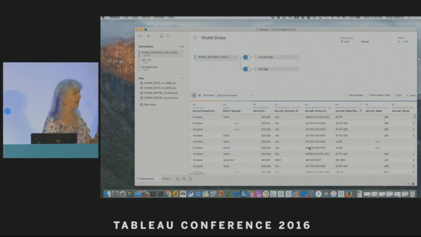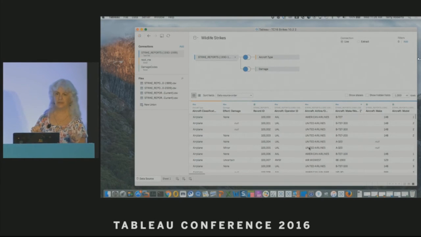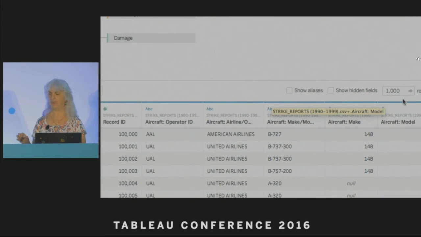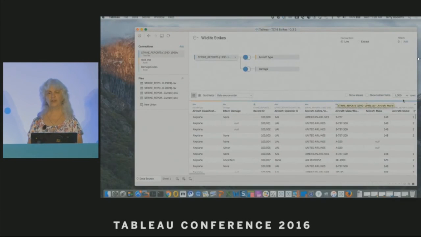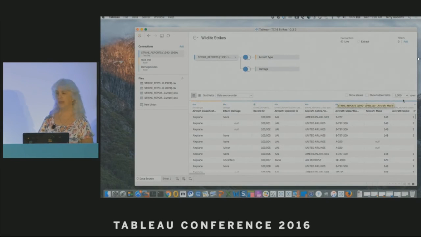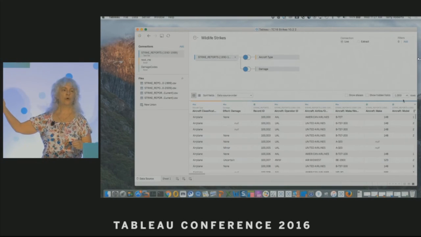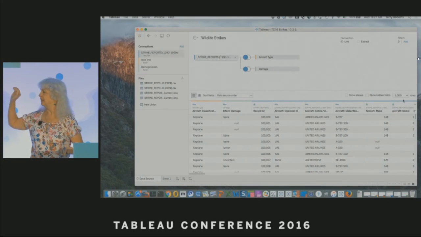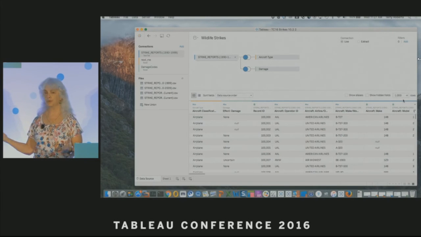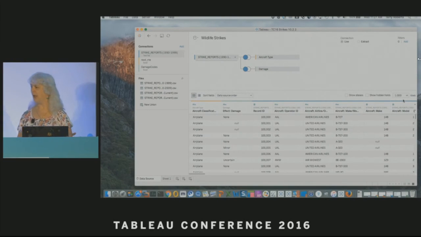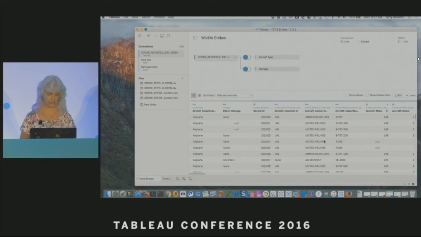But I mentioned that it's always a good idea to know how many records you're dealing with. And in this case, it says right here that we have 1,000 rows. That's actually 1,000 rows showing in the data grid. And Tableau, in order to keep the data grid with good performance, limits the default number of records here to 1,000. So if you see 1,000 there, there's a good guess that your data set might have more than that. How do you find out how many you actually have if the data grid doesn't tell you?